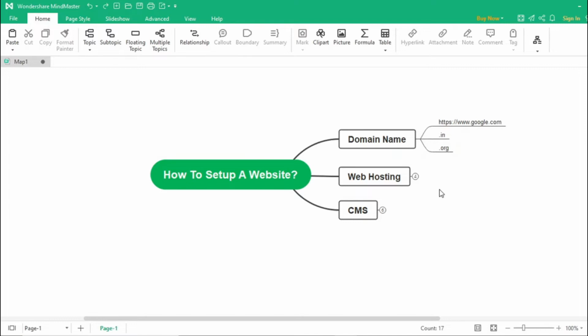So you need a domain name. Let's say you register a domain name, you also need web hosting. Domain names are generally registered for 1 year. I've never seen a domain name registered for 6 months or 3 months. It is generally for 1 year, and above that you can also register it for 2 years, 5 years, 10 years. Web hosting. Now, what is web hosting?